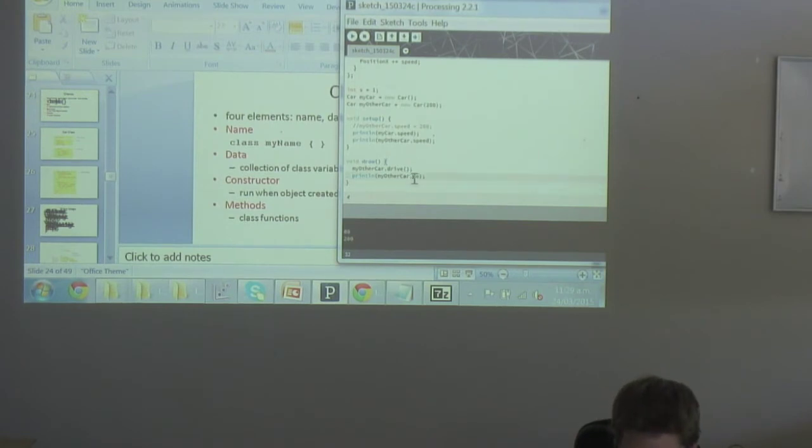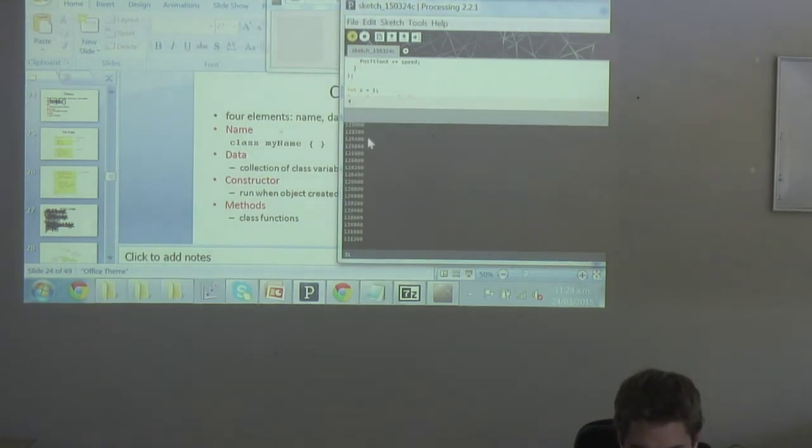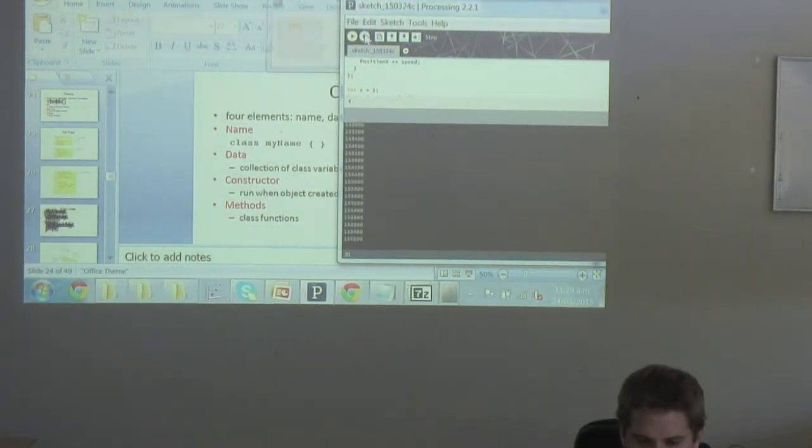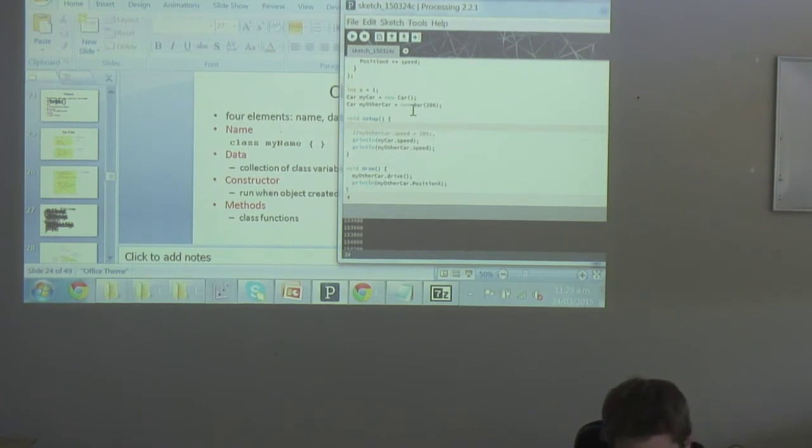And hopefully, when we run this, we'll see my other car is blasting off at 200. It's running so fast that we can't actually see it, but if you look down, it's going at 200 things per draw time.